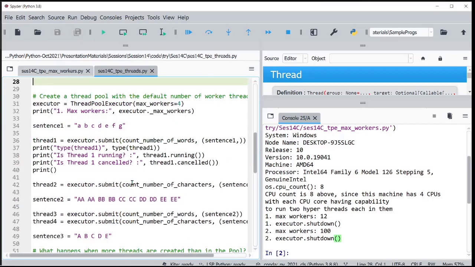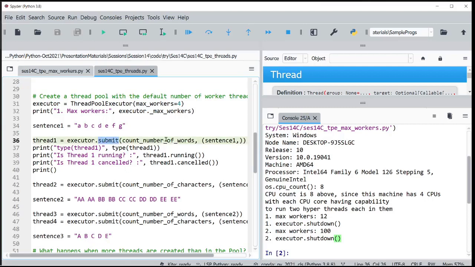So these threads are short-lived threads. So a thread pool can be used for short-living activities which are to be run in parallel. A good example could be, if you want to process a particular file and then output it, you can use a thread pool. I want you to use it for your real scenario application. If you have a multi-threaded core in your system, you can really see the benefit of this thread pool, and that's the reason I am teaching this, so that you will feel comfortable using it.